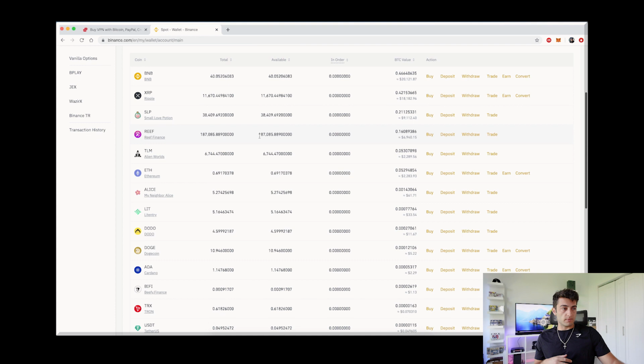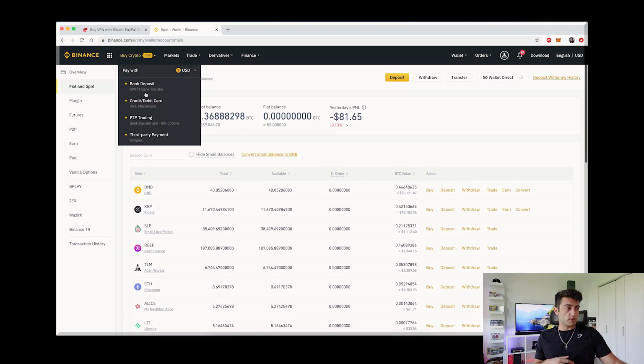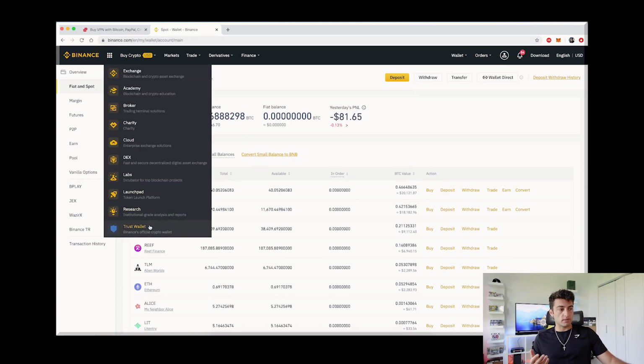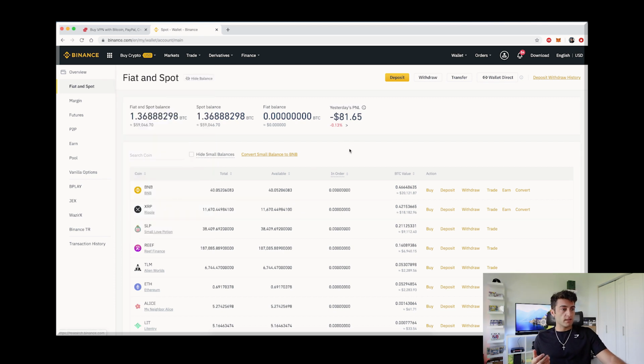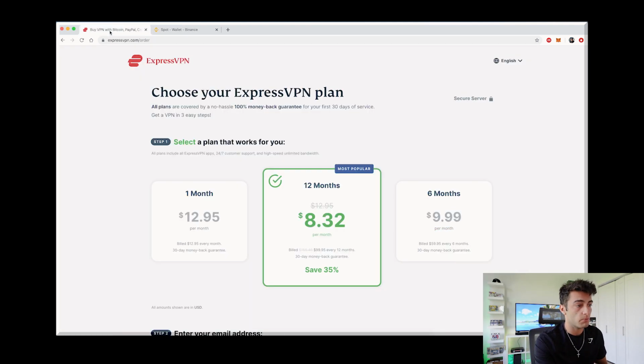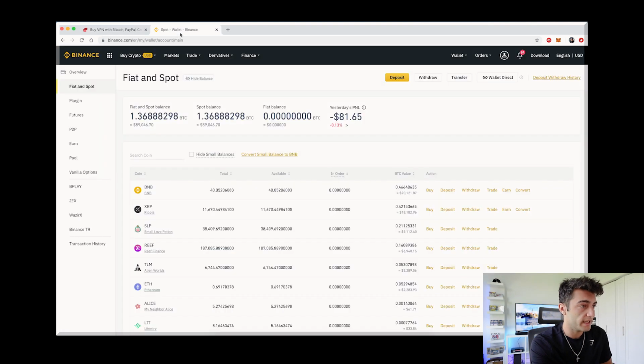I do have a lot of money in Trust Wallet, which is basically an app. You can see it right here, download that. And yeah, that's pretty much how you use this while you're in the US. So like I said, all you gotta do is go buy this VPN, set it up, make an account, and then select a location. You don't have to select Amsterdam like I did. That's just the one I use. You can use that one, be my guest. It works for me.